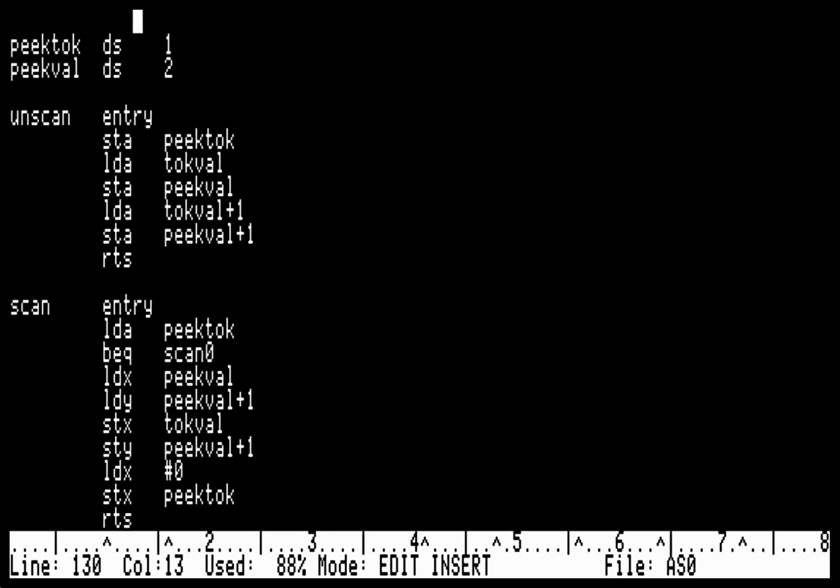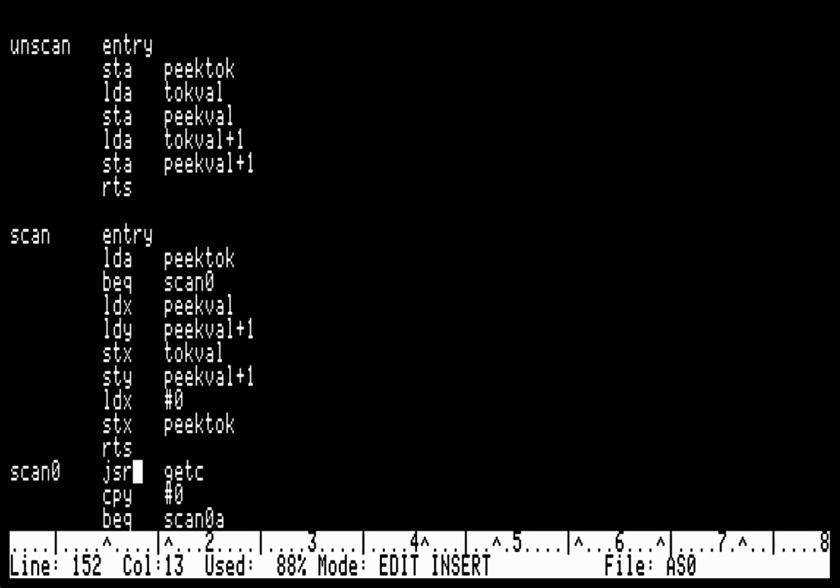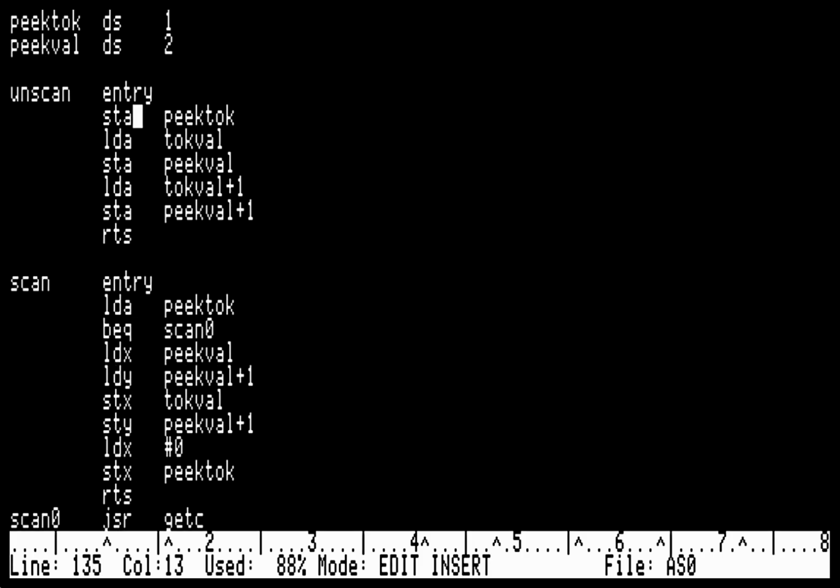All right, so if this starts out at 0, so if I call scan, never having unscanned anything, it will load peak toke. That'll be 0. So it will jump down here and get a token from the input file like it's been doing before. If I unscan something, when I unscan it, I have the token in A and the token value in toke val. So it'll store the token in peak toke, it'll store the token val in peak val, and then return.